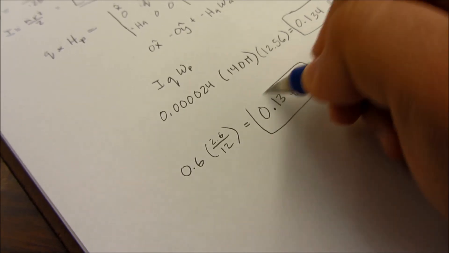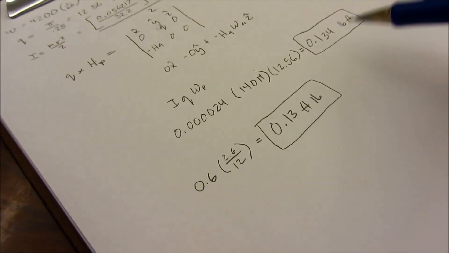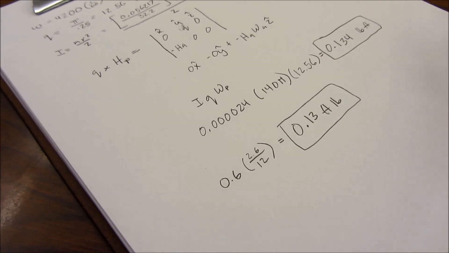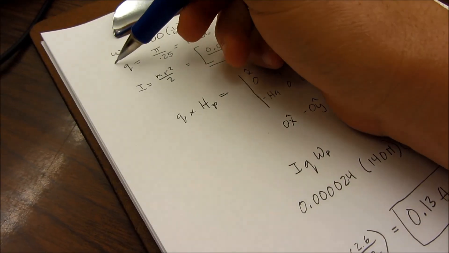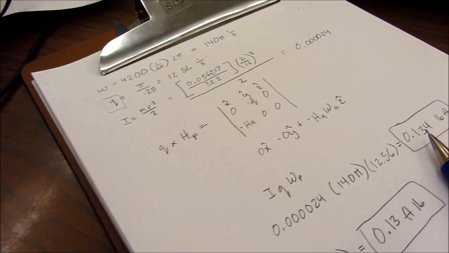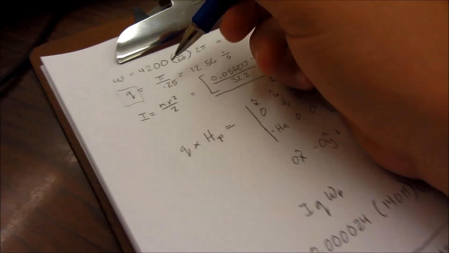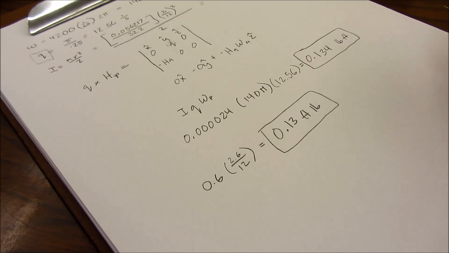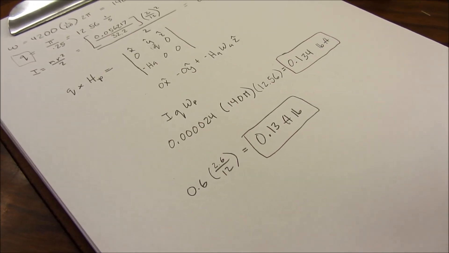So, wow. I'm actually very surprised with how close these numbers are. That means that the test went very well. And the biggest source of error, or potential error, is this Q here. And I know with a little more practice, you could get an exact pitch rate. But, again, this was just an estimation. So overall, the test went very well. We got accurate results and had a good time.